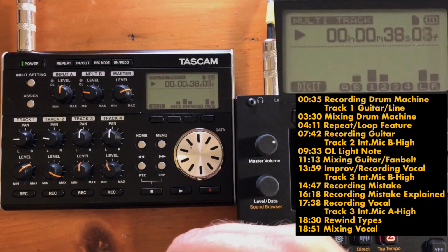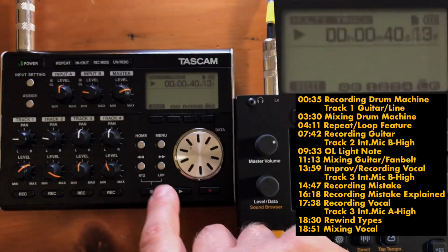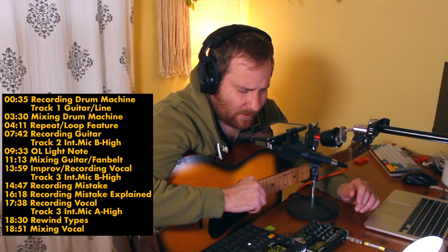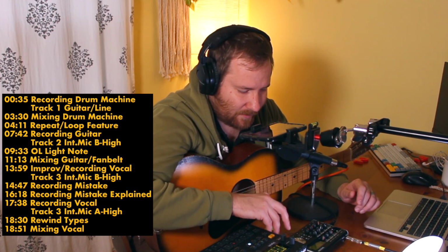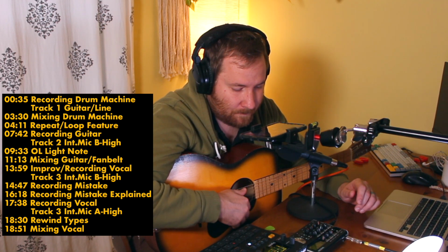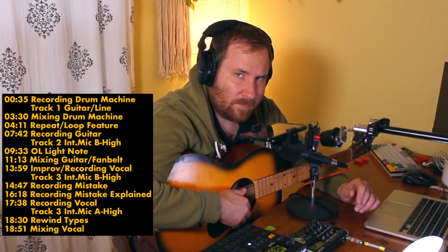So we started on the right and then went over to the left. That was pretty cool. All right. I'm not sure if you can do automated pans on this. I'm pretty sure you can't, considering how simple of a Pocket Studio this is, but this thing is really cool. I want to start using it in the field a little bit.